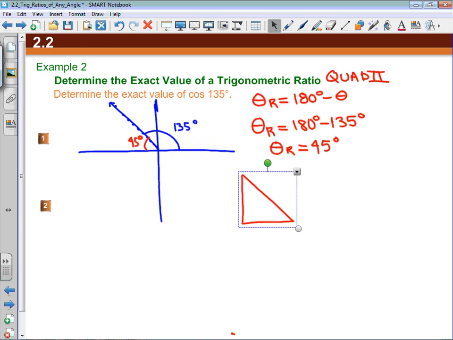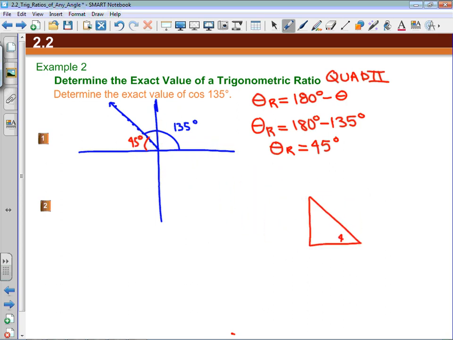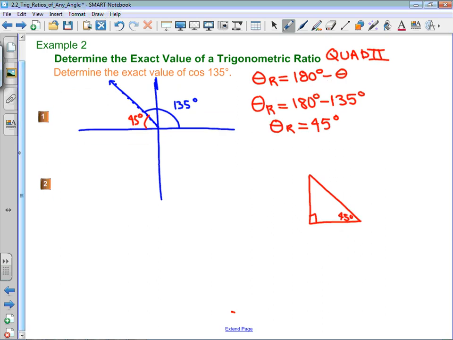Now, the reason that I want to talk about this is as soon as we see that our reference angle contains a 45-degree angle, that should be a shout-out that the 45-degree special triangle is what we're going to need in this case. Now, I know that we did those in 2.1, and a lot of students think, oh, I don't need to know this, it's not a big deal. You need to know them.